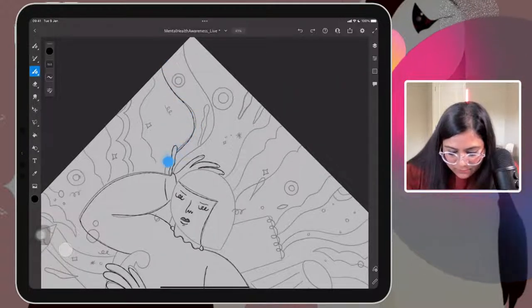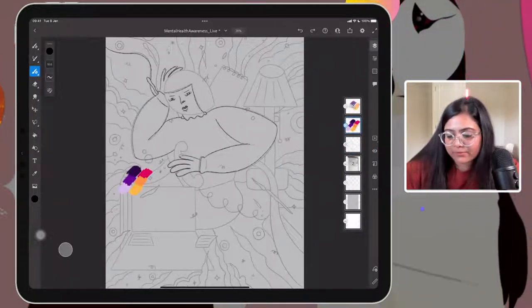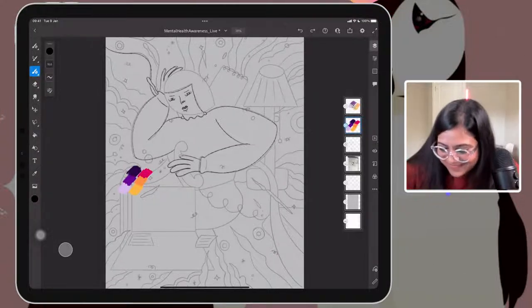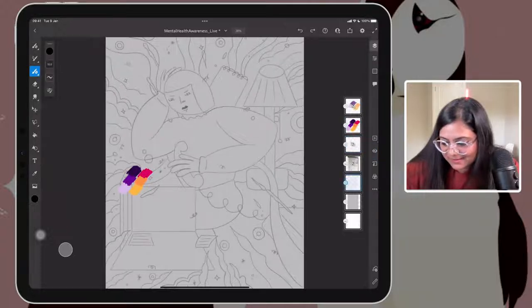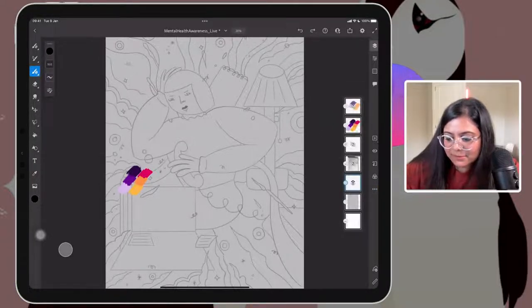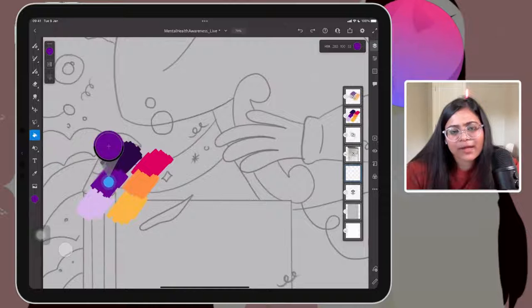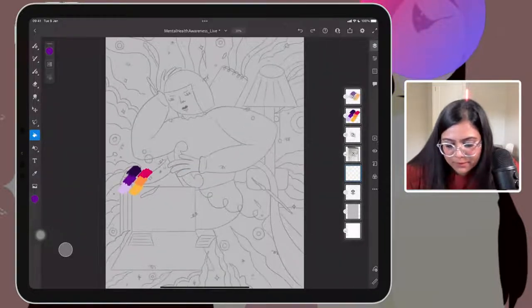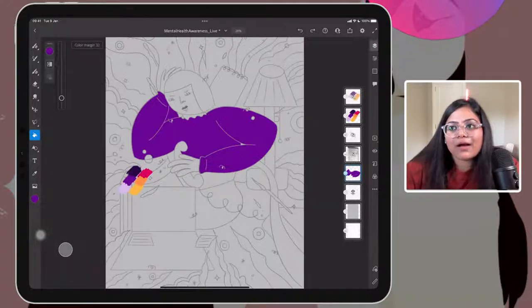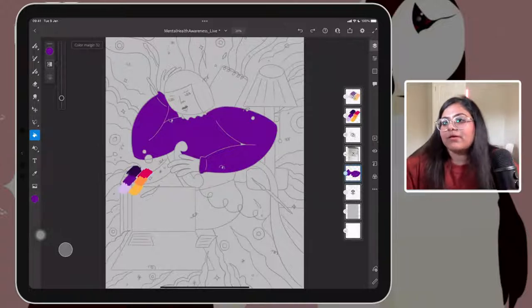So let's see. Okay. I love this idea of having these color palettes right here. Maybe I'll just try to do this with raster art right now and see how that comes up. Let's actually use this as a reference for now and then fill in the colors. So what I did was go to these three dots, the ellipses here, and go to set as reference. And then I'm going to create a new layer on top and go to my color fill. And then I'm just going to press and hold down to select the eyedropper tool and select some colors here. So maybe this has a purple color. And just to show you how that's going to look, that is basically how you can add color to your illustrations.